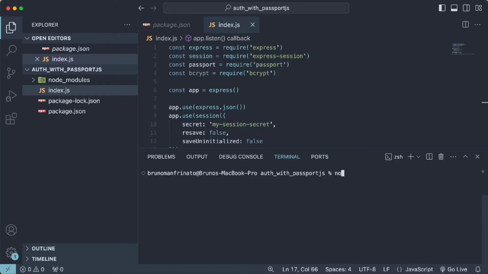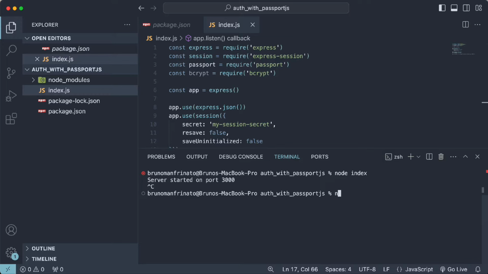So I'll type node index.js or just index and hit enter. Great, server started, and we can see the message server started on port 3000. Now, every time we change something on our app and save, we need to stop our server here on the terminal by pressing Ctrl+C and run again the node index command. To avoid doing this every time we change something, let's install a dependency called nodemon to do this for us automatically, so we don't need to worry about restarting the server.